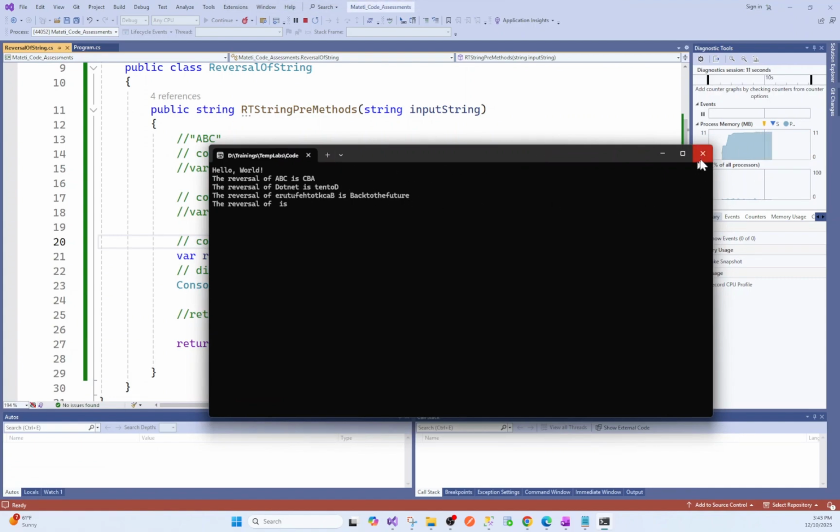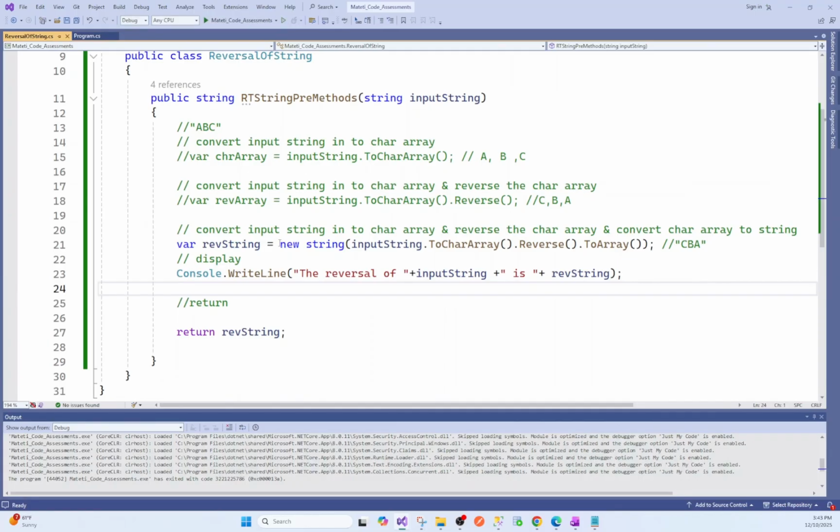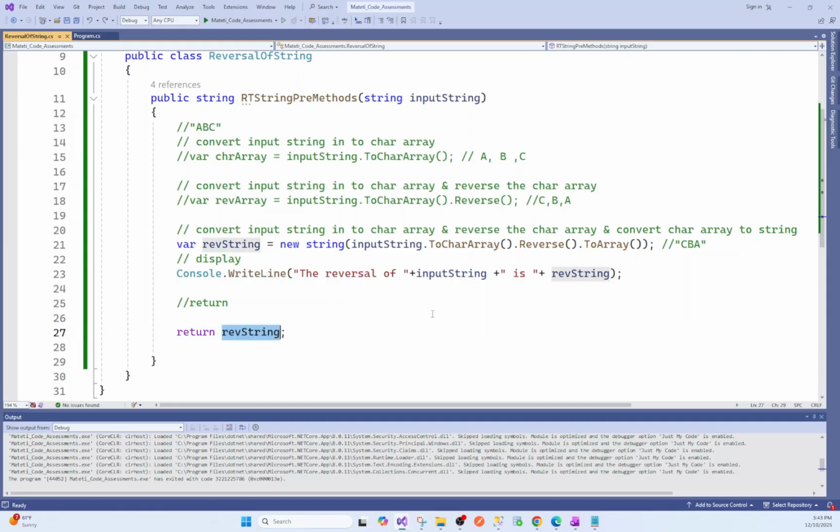ABC, yes, it's working. And if you are not displaying here, you can just write this and just return this one. But since I'm displaying here, I need to store it into this variable. So this is the optimization I can do.